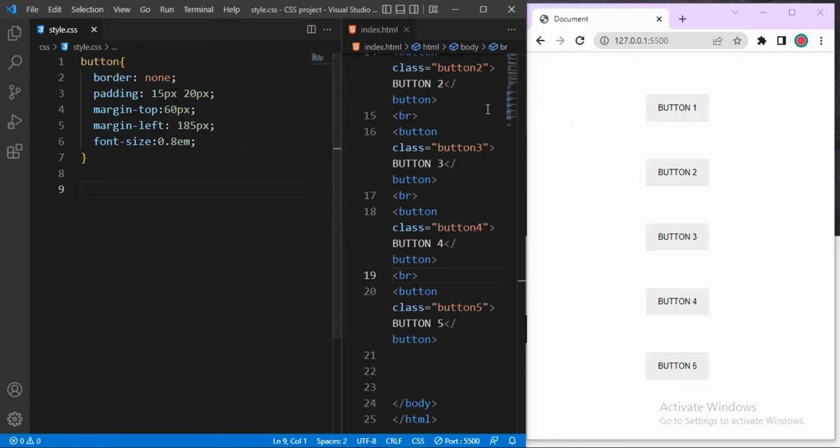I've given the whole button the properties and values that I need to give all of them. All of them will inherit this button value which we have seen here. So now let's give them a unique one. To start a class, just use dot class name. The class name we have here, we have used button numbers, which is button 1 to 5. So let's start with button 1.